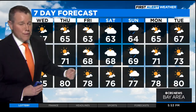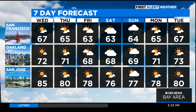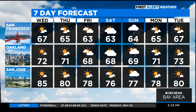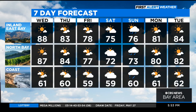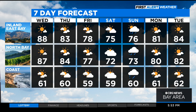Temperatures start to back down on Thursday, a trend that continues on Friday. By the weekend, we're going to see more clouds and sunshine and below-average temperatures, even inland. There's that chance of rain showers late Saturday night into Sunday — not a guarantee of rain, but at least a decent chance. We'll take what we can get as we head into the month of June. Once that moves out, temperatures start to go back up into the 80s inland by Monday and Tuesday.